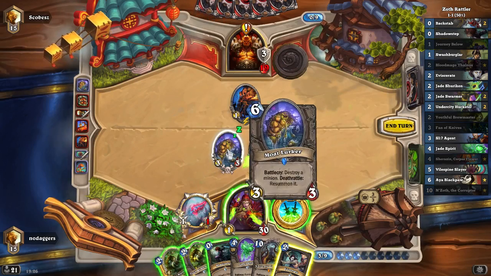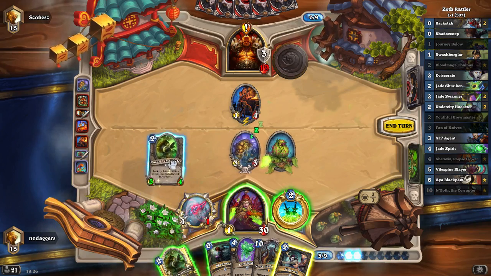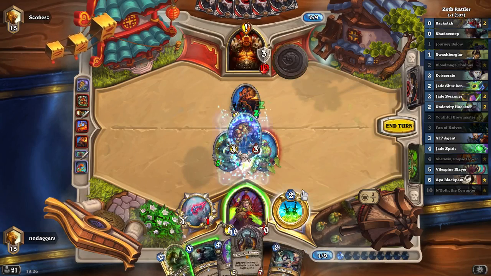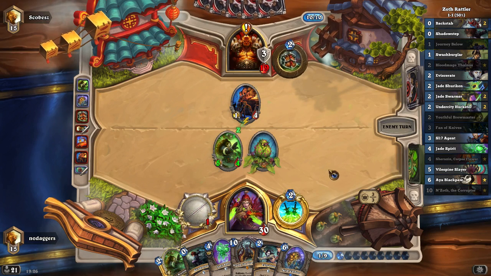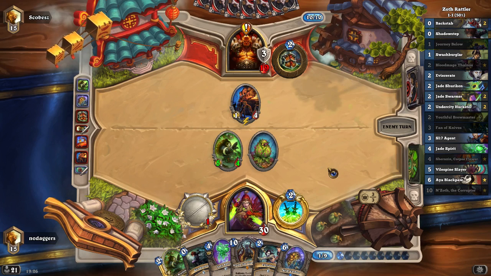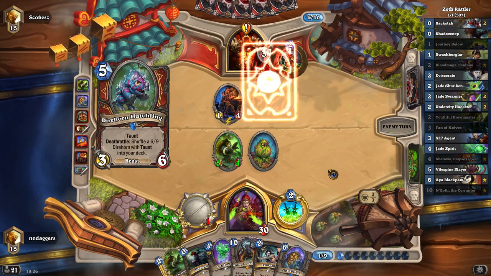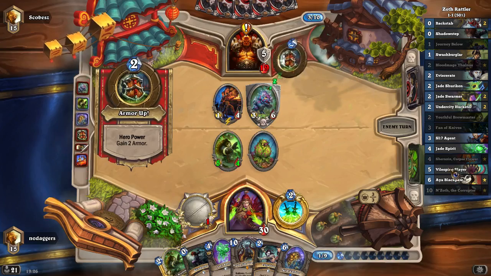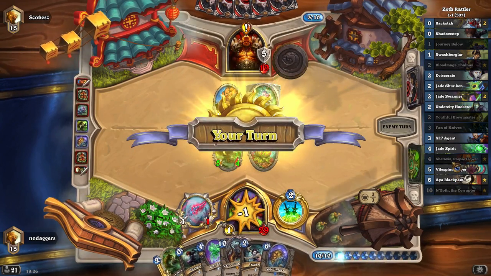So if I return it, then he doesn't get the thingy, right? Drink with me, friend. And then he doesn't die, and then I don't get the negative effect. Pretty sure I've played enough Deathrattle things to do it. Have I? Maybe I haven't. Maybe I haven't played enough Deathrattle. I'm interested to see how that works more than anything.